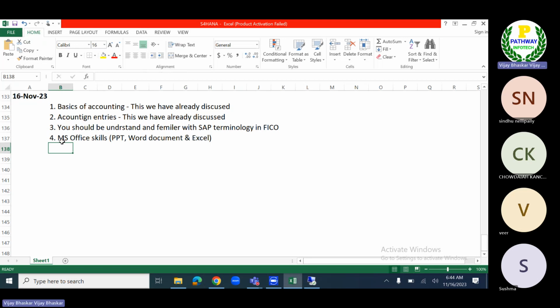The next one is that we need to think from a consulting point of view, because we are not the end users. Whatever data we get, we are not feeding that data into the system. We always need to think about fulfilling the business requirement from a consulting point of view, as a consultant, not as an end user.